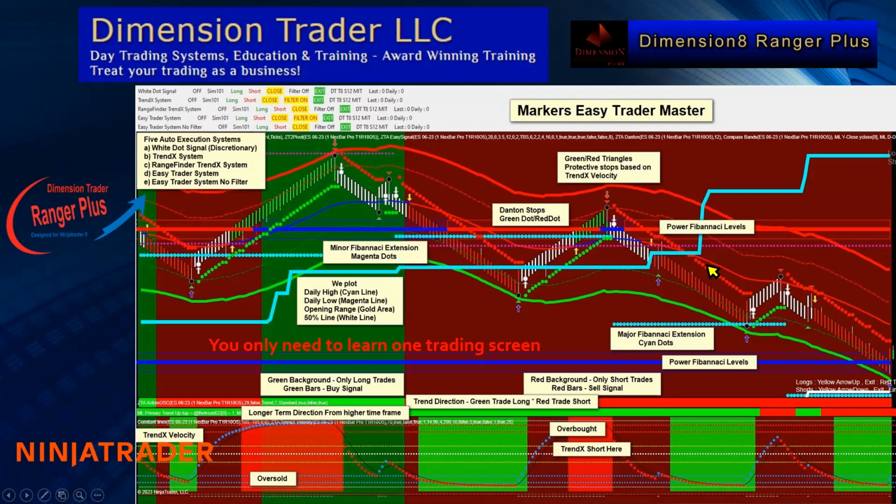So you also have what plots on here automatically from a longer term chart outlook, which keeps track of the daily high and low, 50% retracement level, and opening gap area, so you can clearly see where it is. But all of this information is right here at your fingertips, and it's completely automated. The important thing to know is that you should have a plan, and the plan always comes down to knowing when to trade.